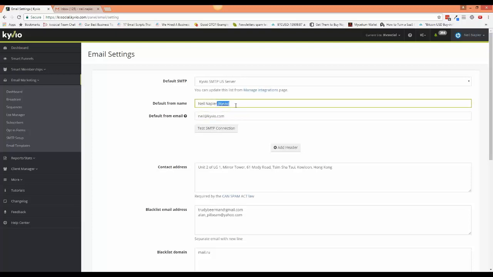Then the next thing is your email address. Now, default email address is something that you need to set up and clean properly over time. Let me explain. For starters, you should not use free email addresses such as Gmail or yahoo.com. They don't inbox. And I'm not talking about cold emailing here. I'm talking about actual broadcasts. So, you know, people who have given you their permission to mail, basically. So I always suggest using a company email. It's also a good thing because you can build reputation over time. Now, there are a few things to remember with all of this, by the way. It's a little bit complicated.